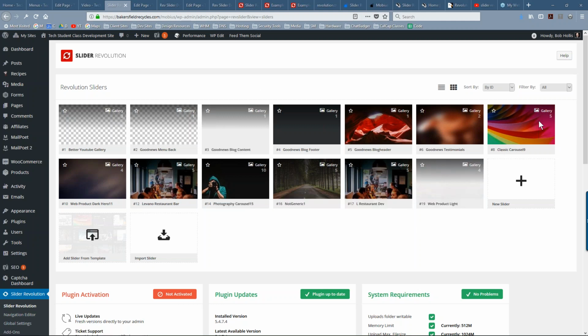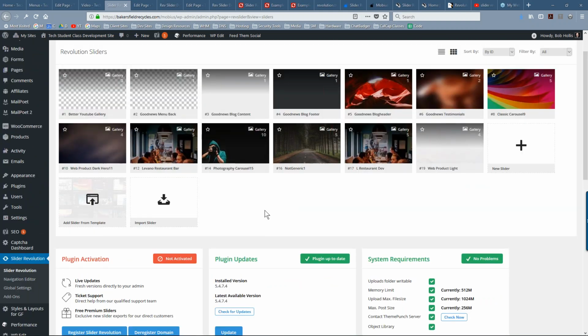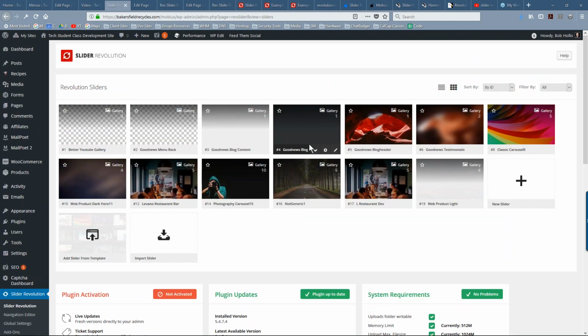So this was that package that we just talked about, the Web Product Lite. And if I wanted to go in there and edit it, I could just click any slide. But first, let me show you what all of this looks like on the front end. So when I pulled in, previous to class to get us staged, the slides are a part of that good news package that we talked about.